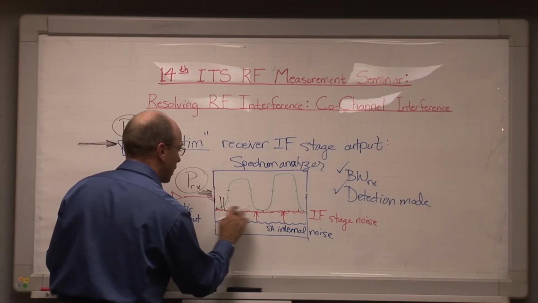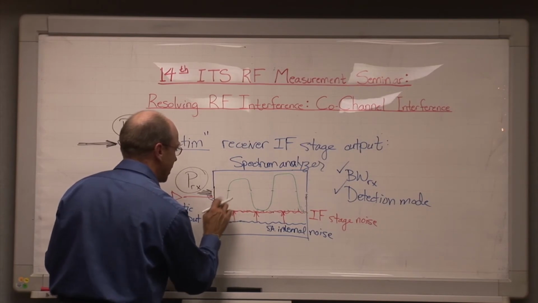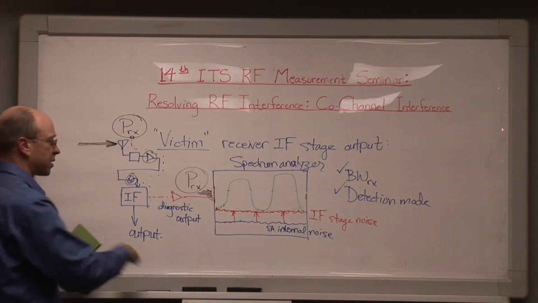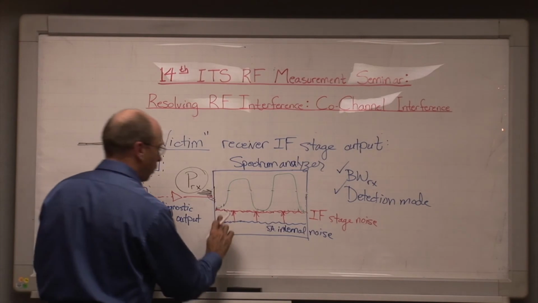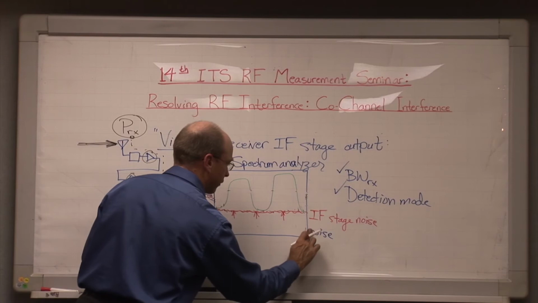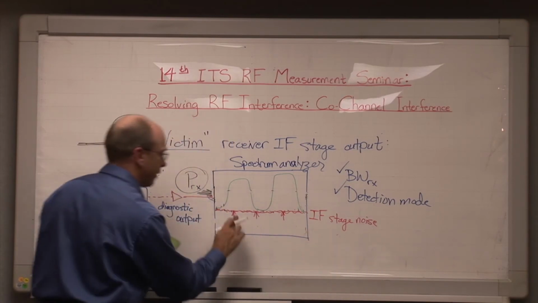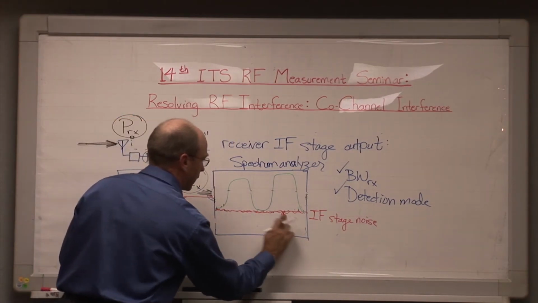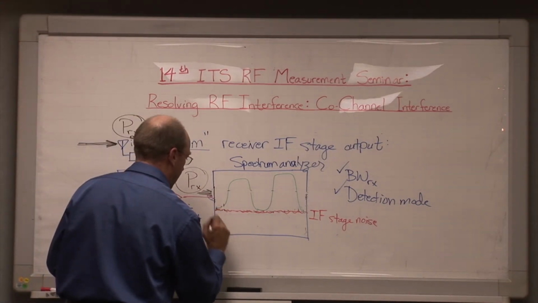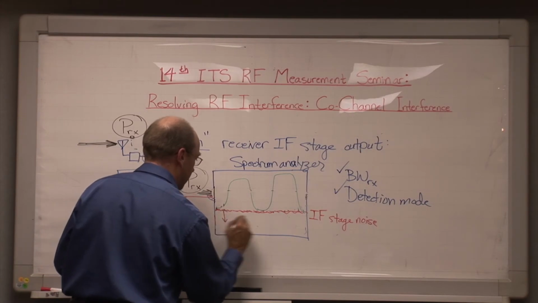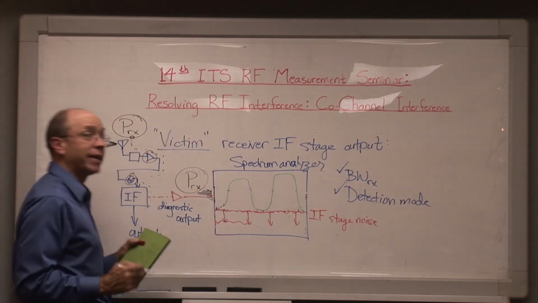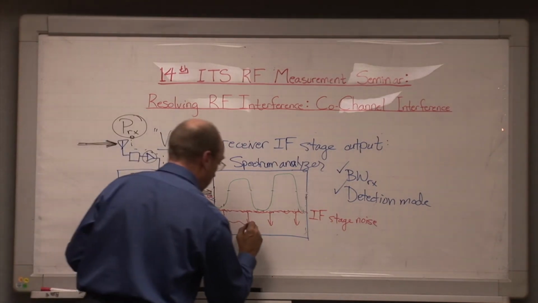Suppose instead that when the interference occurs, we don't see any signal in the IF whatsoever, but instead we see this happen. The noise level, which I'll get rid of the spectrum analyzer internal noise down here, because we take it for granted that we are in fact seeing the IF noise. Here we are, we're looking at the IF noise. When the interference occurs, the IF noise actually drops down like this. It might go down by 5, 10, 15 dB or more.